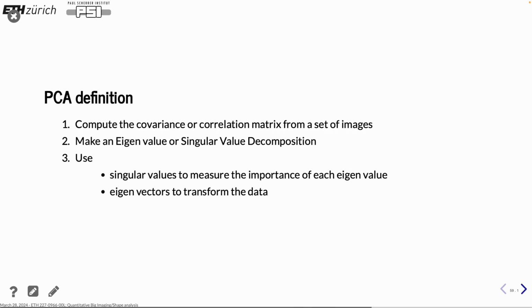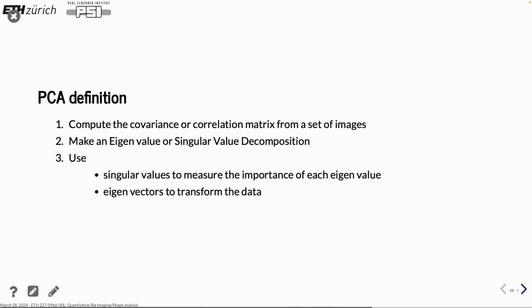The procedure of doing the principal component analysis is: first you compute the covariance or correlation matrix of some images. Then from that matrix you compute the eigenvalue or singular value decomposition.